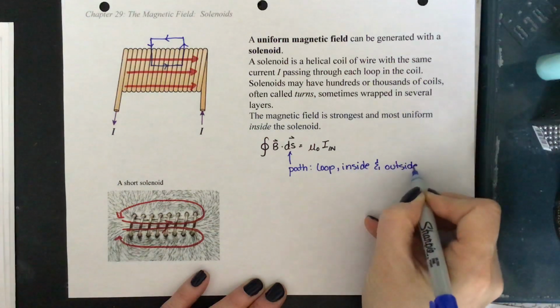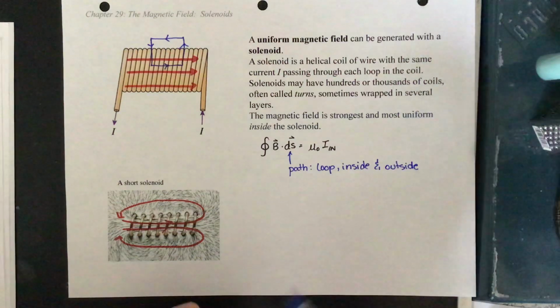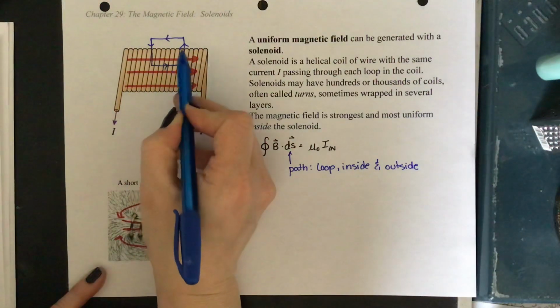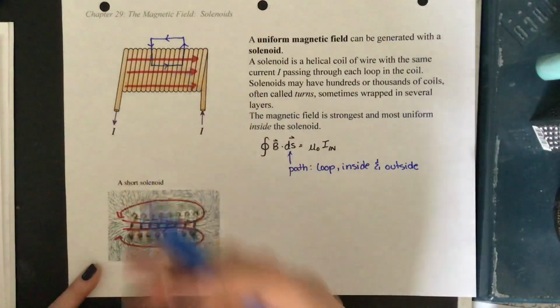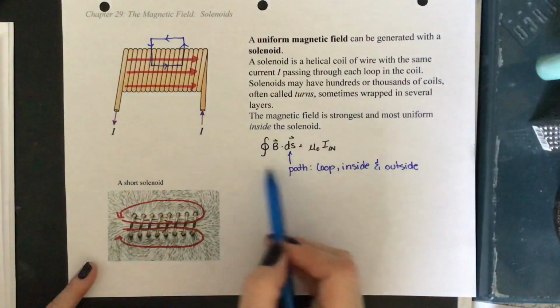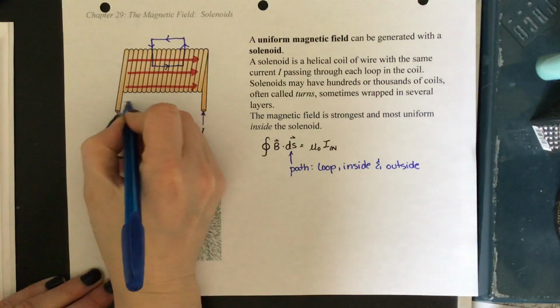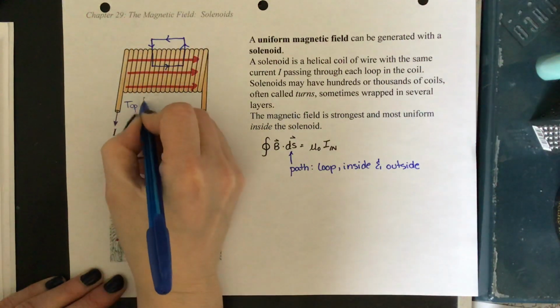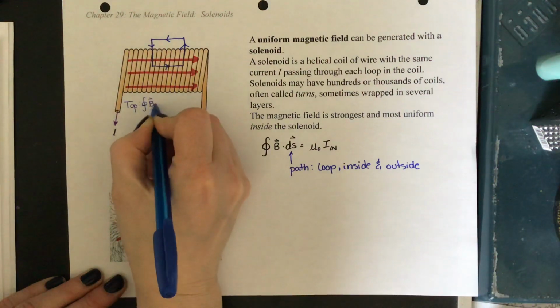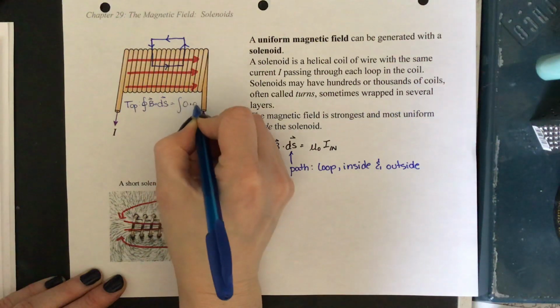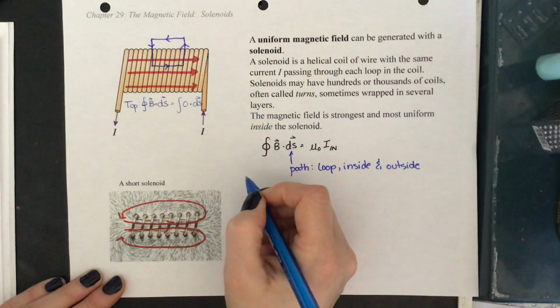Okay, so let's go through the process. What is B dot ds around the loop? Let's try and figure that part out. So our loop has 4 parts. It has this segment, this one, and this one. Let's find B dot ds for each of those segments. We'll add them up and it'll give us the total value. So on the top, the integral of B dot ds is equal to the integral of 0 dot ds, because the magnetic field outside is 0, so that equals 0.